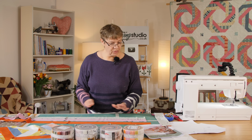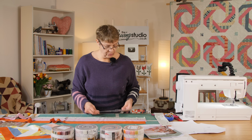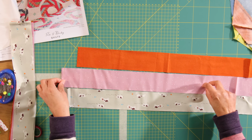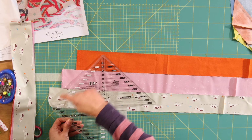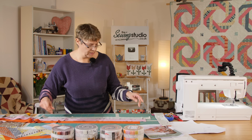Now, there's plenty left over from the strips when you're cutting, so you don't have to do anything special with your cutting. You can just sort of line your strips up. However, when cutting a 45 degree angle, what some people like to do is stagger their fabrics. All we mean by that is you stagger them by about 1 inch, which means that when you make that first cut, you've got a little bit less waste here. But there's plenty of room at the end of the strip, so you don't need to do that if you'd rather just sew them together. It's absolutely up to you.